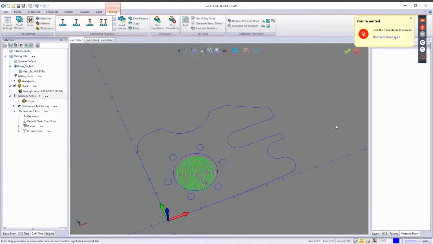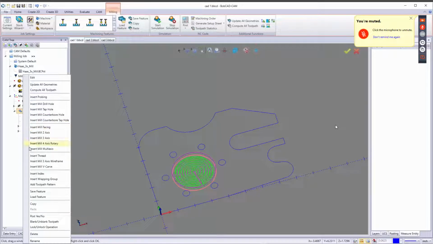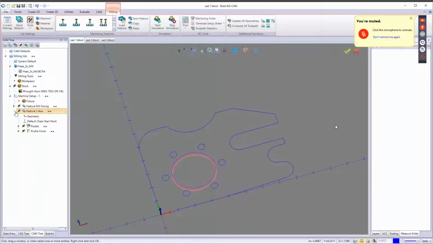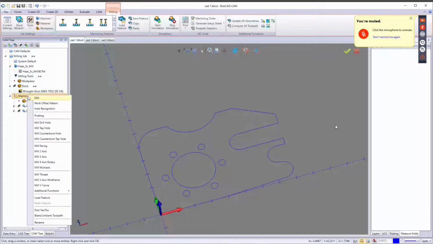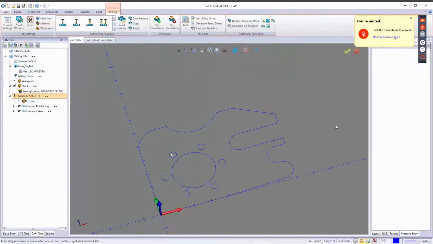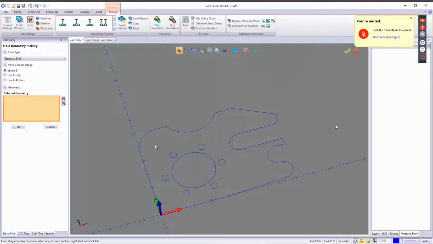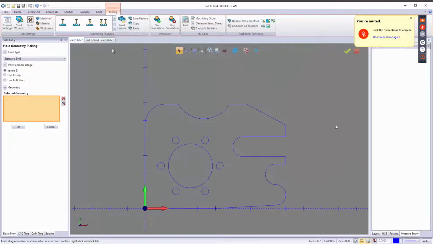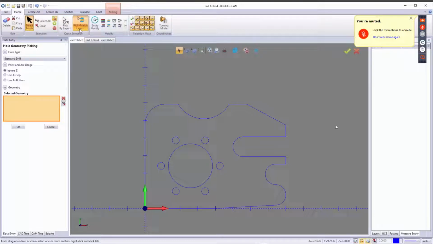All right, next thing we're going to do here, let's go ahead and blank that out, close it up, and do a mill drill hole. Select geometry. This is where you can come to the home tab, pick, and match by radius.